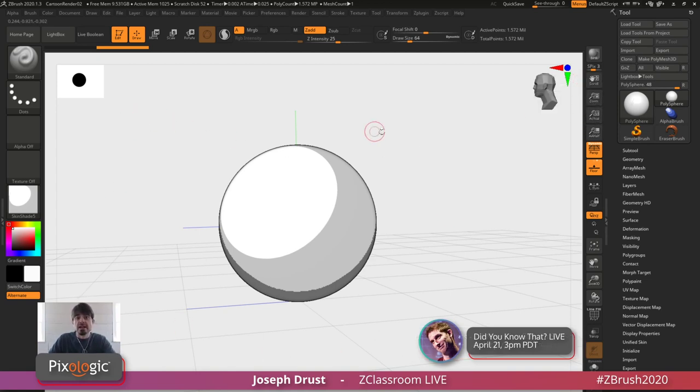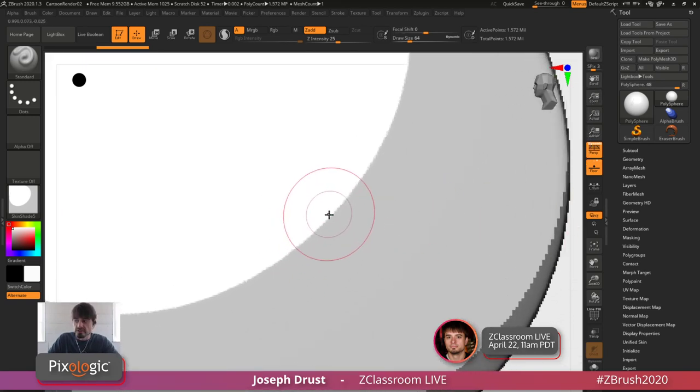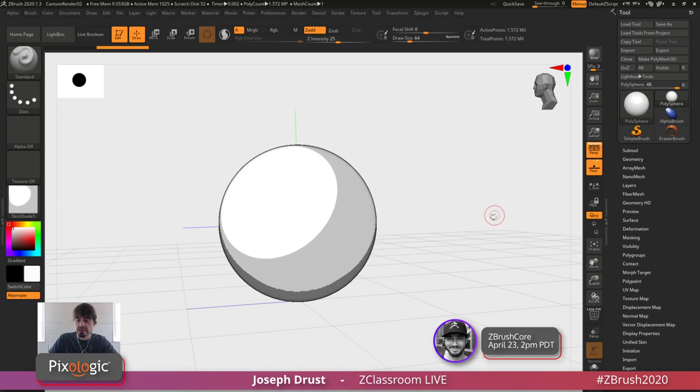So basically think of it as the document inside of Photoshop. And this is giving you that zoom into the pixels of the canvas. So if I zoom this in, you're going to see my model is going to start getting pixelated. And this is because I'm zooming in to the surface of the screen there rather than zooming into the model. If you do this by accident, you just click this actual button and that'll return it back to where it is.